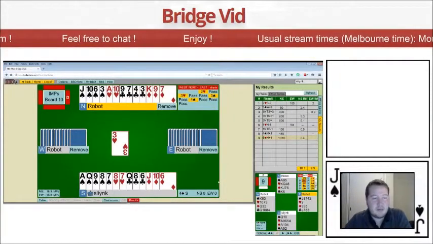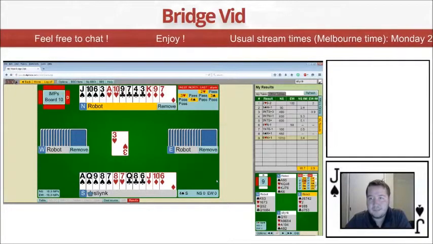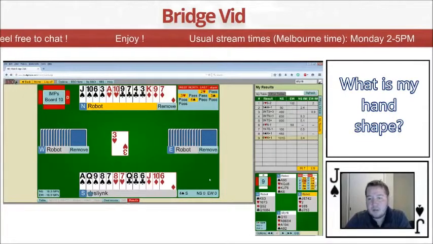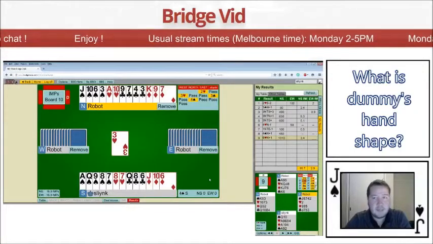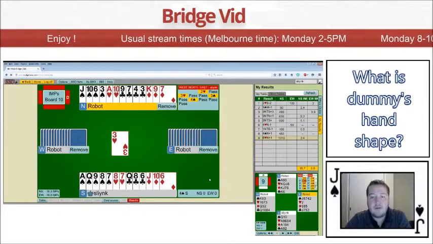But anyway, let's just try and work out where the cards are, because we're going to go down in this contract, but let's just try and identify where the missing cards are. Okay, so firstly, what is my hand shape? I have a 5-2-3-3. And what is Dummy's hand shape? They have a 4-2-3-4.